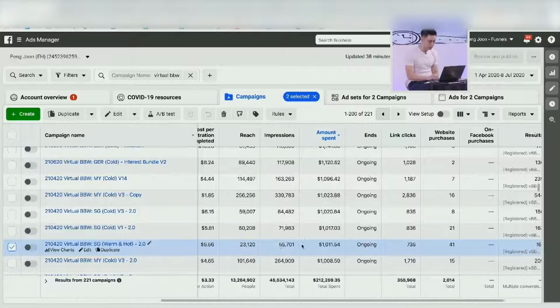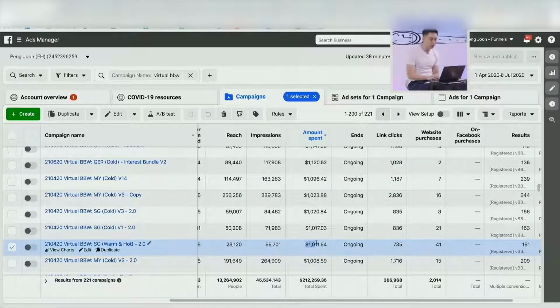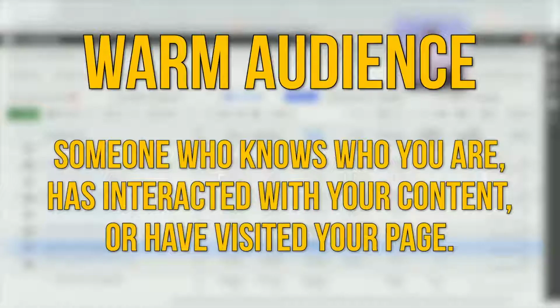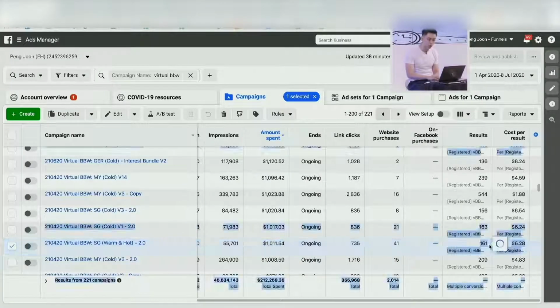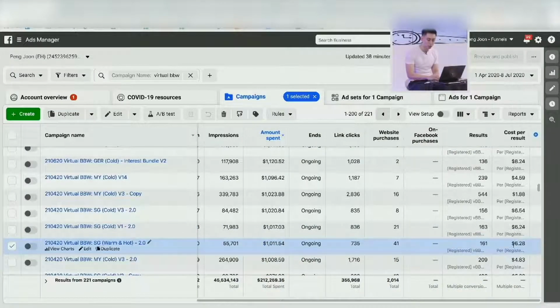You'll see that over here, we've spent only about $1,000. These are the people from Singapore who might know who I am, bought my other products in the past, perhaps watch my videos, engage with me, like my page, commented on it, something along those lines. By spending $1,000, we got 161 registered, which is about $6, which could seem high.